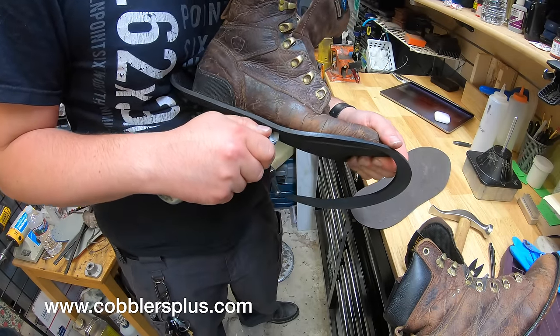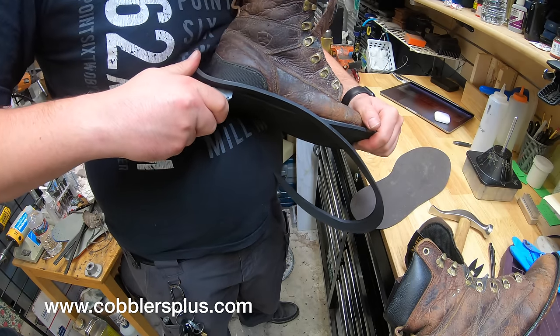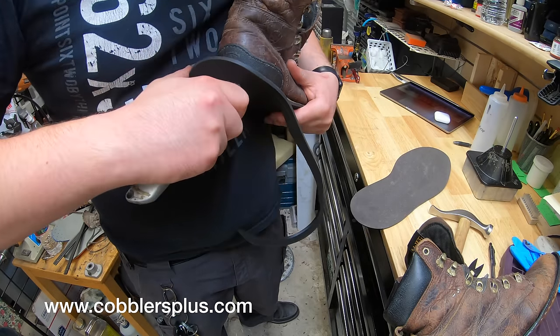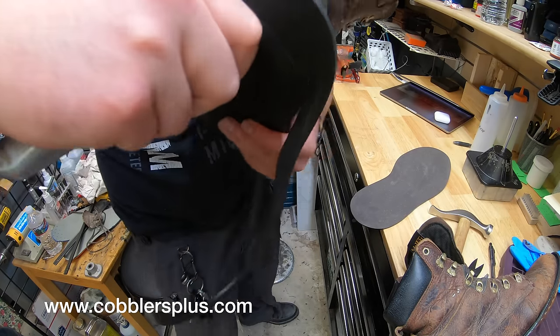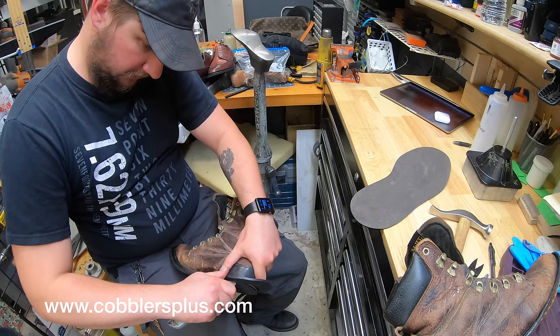Definitely doesn't cut as easily as your traditional midsole would, just because again, it's a lot thicker, and this is a fairly new blade in here too. I think I've only used it twice on very thin material.